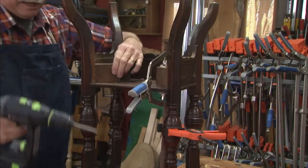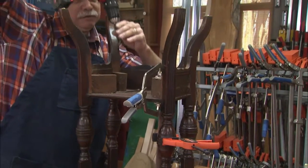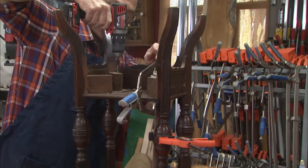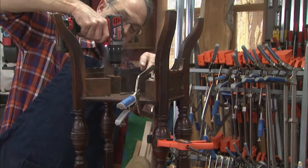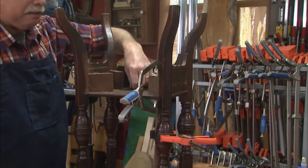That's nice and tight. And that's to stop the other legs from breaking out, like the one that we were repairing right now. So I'll get that done. Clean out those shavings, whatever you do. Give that bit a chance to do its job.